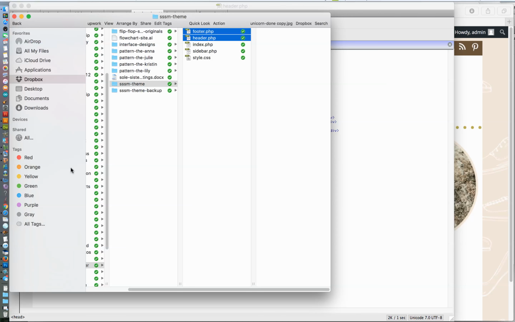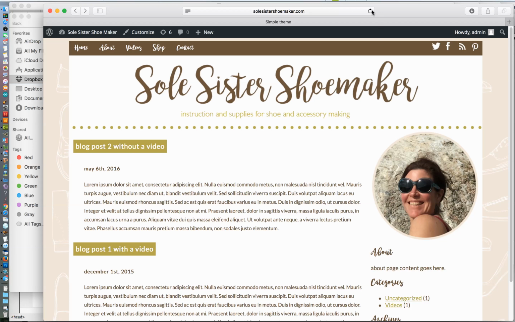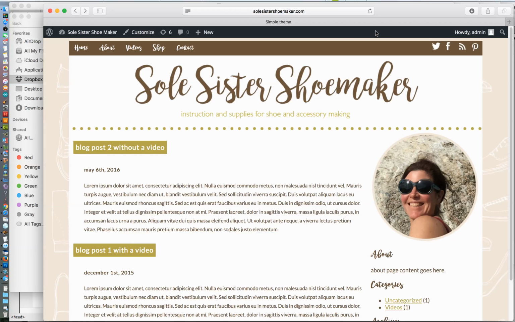So let's go ahead and upload those changes. Okay. And what that did is it made the WordPress bar show up, and that would go away if you're not logged into WordPress, but since I'm logged into WordPress and working on a theme at the same time, it shows up. So I pretty much have the index.php file the way I want it to look. My theme is pretty well established.